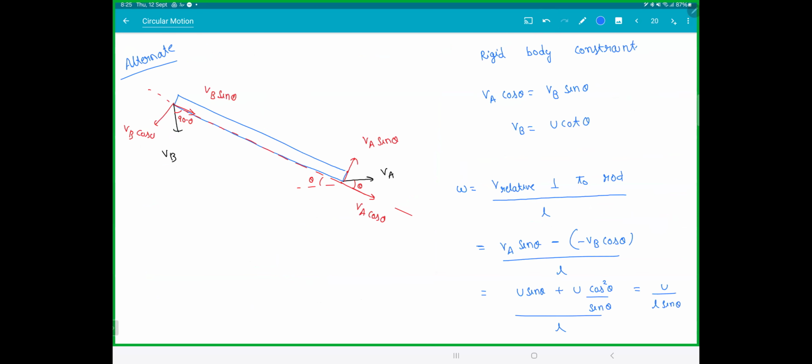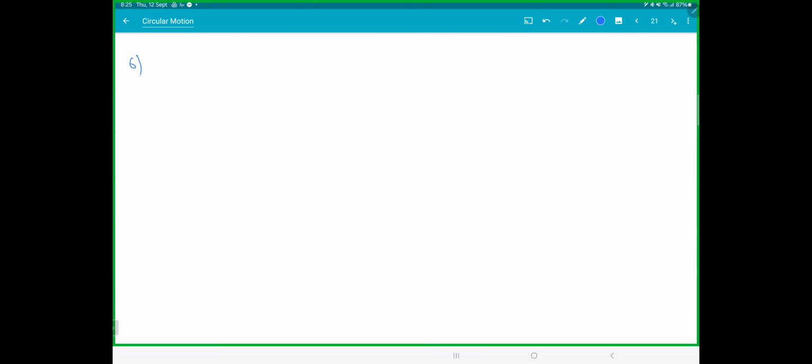Is this clear, everyone? Clear with both the methods? I hope by now it is drilled into their head. Omega is not only defined for circle. That is the main thing. Try this as a homework question. We'll discuss this in the next class. And I'm sure you remember this.